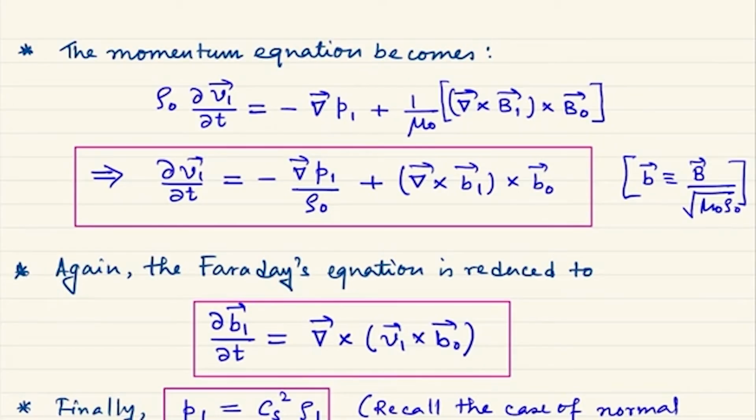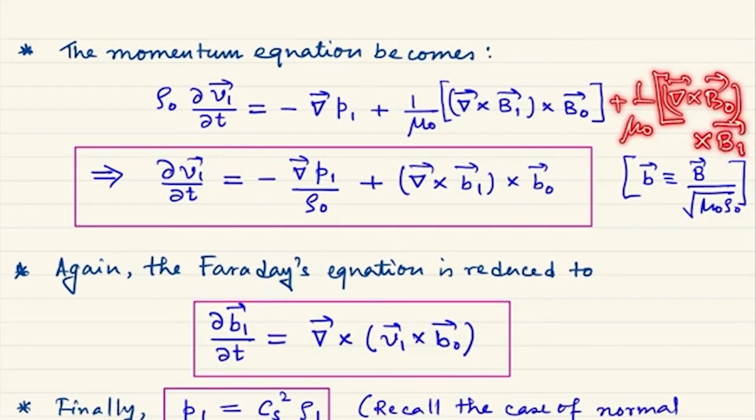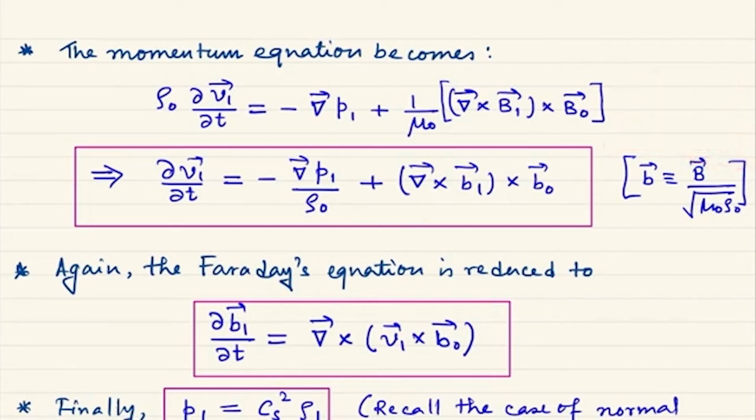But there can be instances where you can actually write 1 by mu 0. So what I just said 2 minutes ago, there is actually no inhibition in writing this one, you can totally write it, but here just for the sake of simplicity we have not written this. So this is somehow a simplified form, and we cannot write both as B1 because that would give a second order smallness, so we forget that.